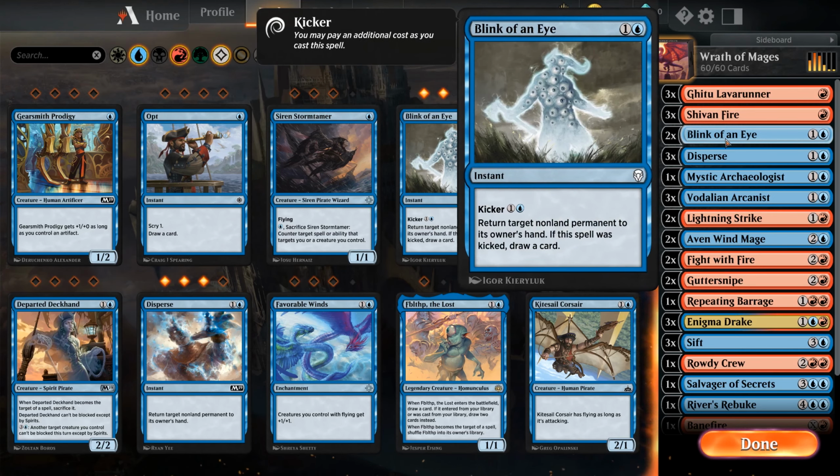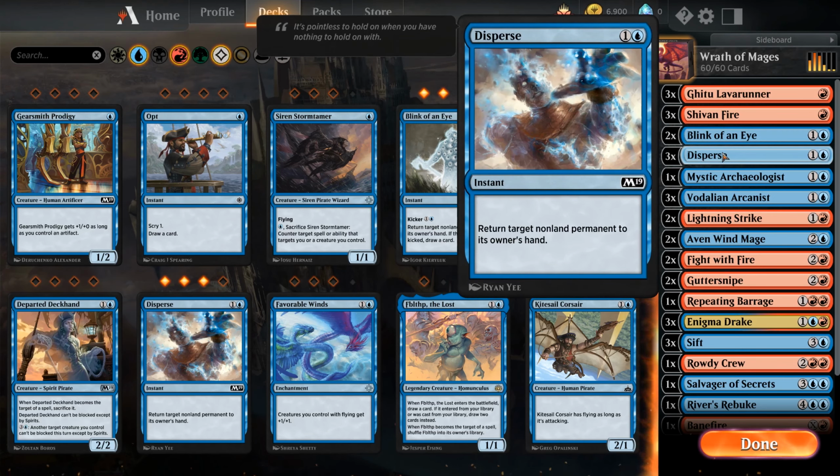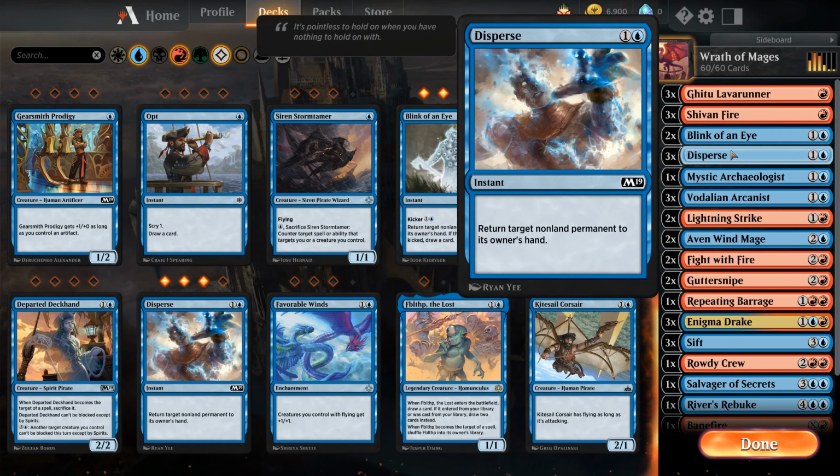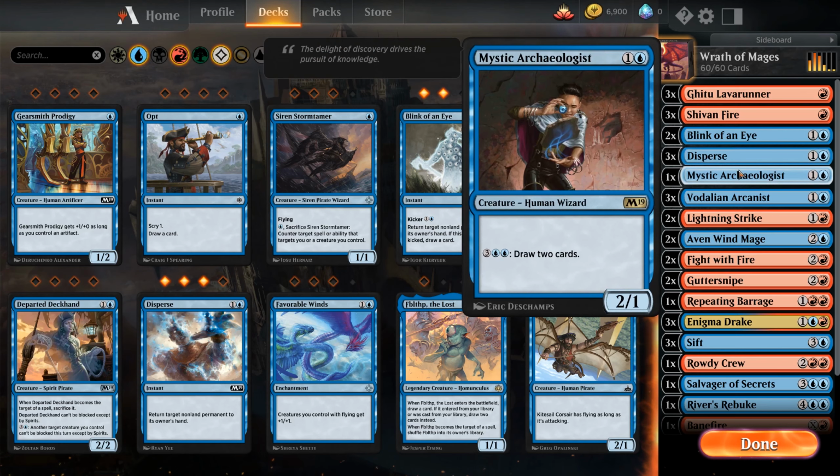Blink of an Eye, it's literally just a better version of Disperse. I actually think we're still running Disperse in our flyers from yesterday, so we can easily swap that out if we still have that. In this case, both are instant cost 2. Blink of an Eye, if you have extra mana to spend, you can kick it and spend an additional blue and a colorless to draw a card on top of its bounce effect. Disperse, same effect but worse in every way.